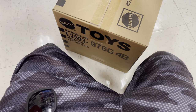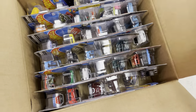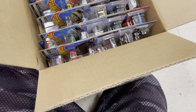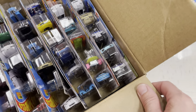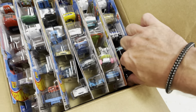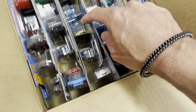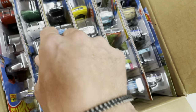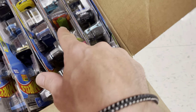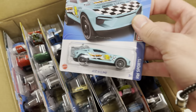Next up is the G case. Look at us, cracking cases on the Florida Man channel — it's so cool. We got a super treasure hunt, dude. I did want the Mustang after learning it was a super treasure hunt, of course. A Shelby GT500. I'm running out of protectors — that is an issue. We're in G case, let's keep it moving. A silhouette Liberty Walk S15. We have the little CRX. We're just going to look for the Gas Monkey Corvette. There is the regular hunt — the Rise and Climb.